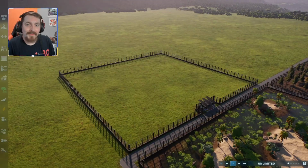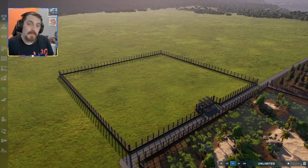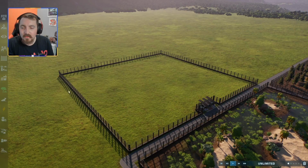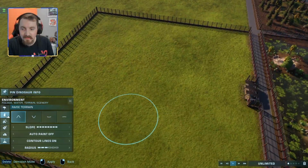Good morning, park managers. Today we are on Jurassic World Evolution 2 and I'm going to be making an enclosure for the Spinosaurus inspired from the Walking with Dinosaurs episode that we see the Spinosaurus Sobek in. So yeah, we've got a 4x4 enclosure ready for the build here. So I think first things first, we would fill everything with dirt.